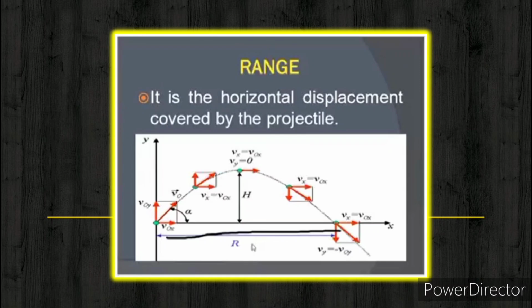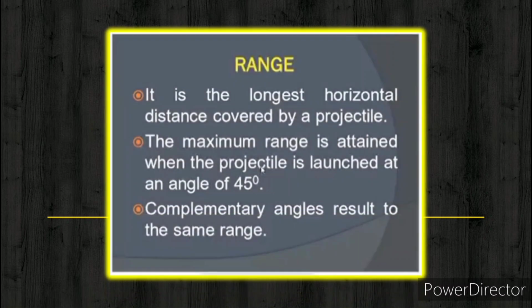And range. Kapag range, anong pinag-uusapan? It is the horizontal displacement covered by the projectile. Kung gaano kalayo ang narating ng bagay na hinagis mo. So, ibig sabihin, x-axis ang hinahanap natin dito. Kung gaano kalayo yung narating ng iyong binato. So, take note that range, it is the longest horizontal distance covered by a projectile.